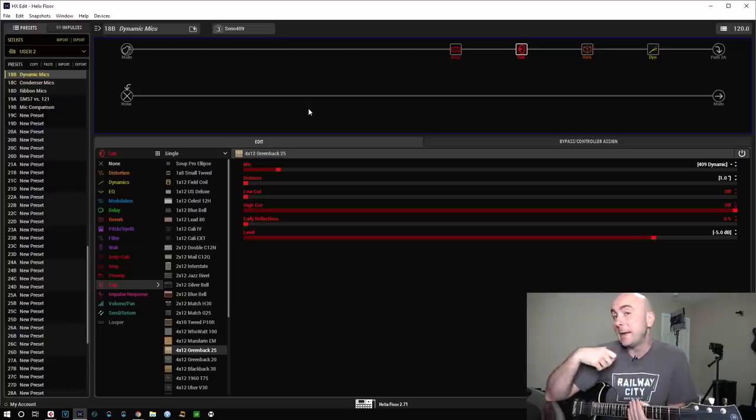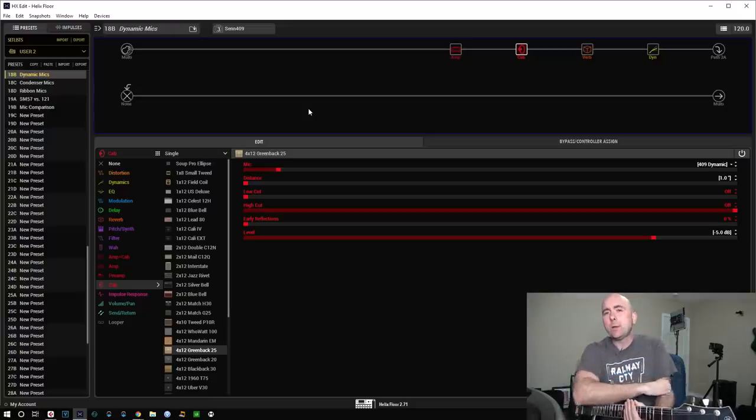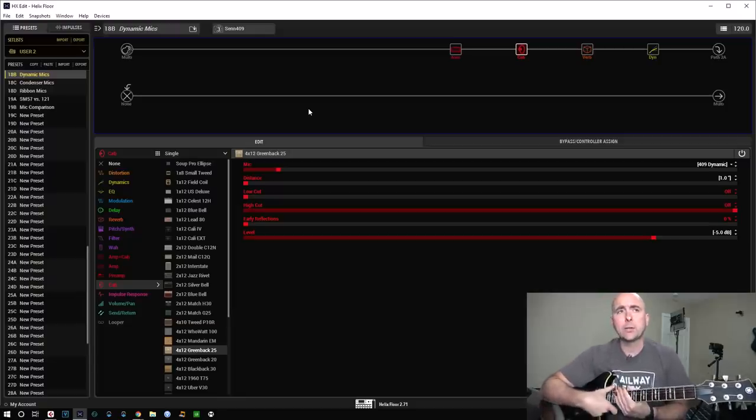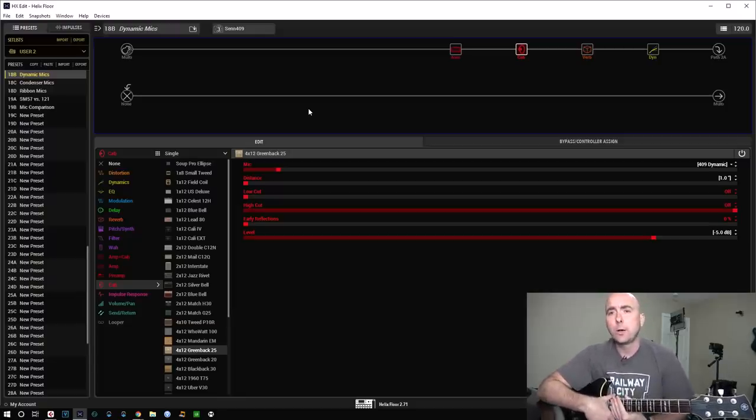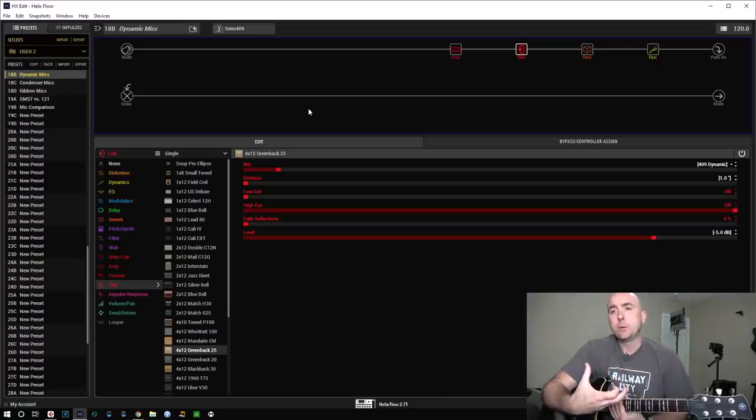Or I can move that microphone back a bit to bring the low end down. The thing with a lot of cardioid mics, which a lot of these are, is that you're going to get a lot of proximity effect. You might say, well, what is proximity effect? Well, proximity effect is similar to what a radio DJ uses to get that big boominess to his voice. They talk very close to the microphone. And what happens is when we come in very close proximity to a microphone, the low end is accentuated. There's a fullness to it, okay?